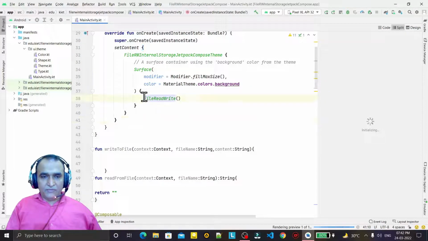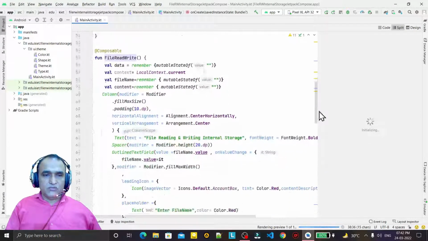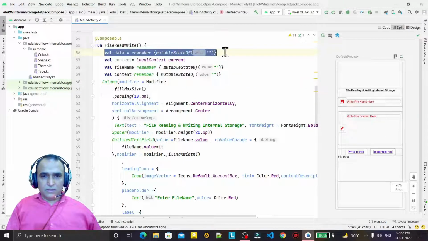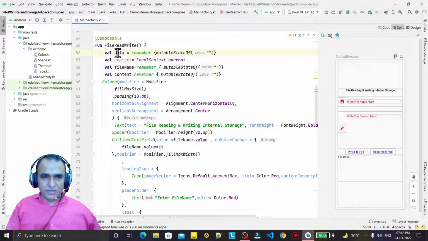We have a compose function, FileReadWrite. In this function, I make a data variable that will store the information we read from a file. We have a context, using LocalContext.current, then the file name, and then the content which I'm going to store in a file.